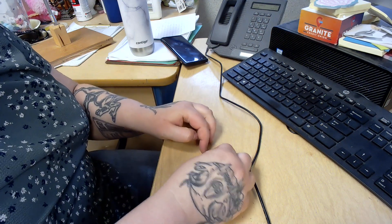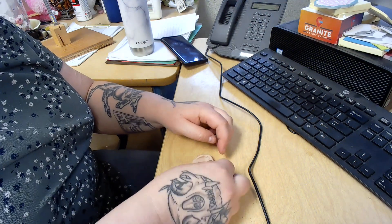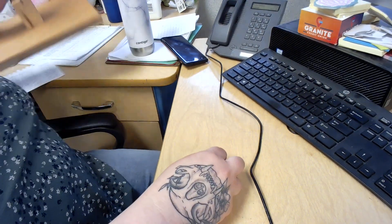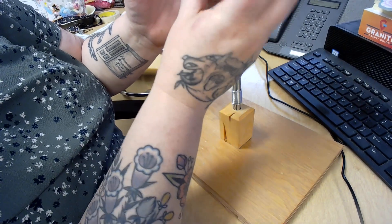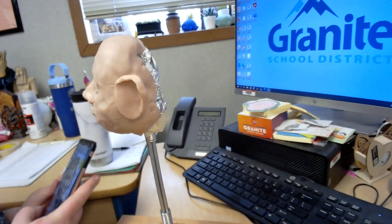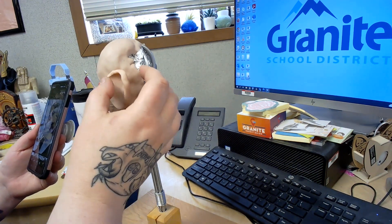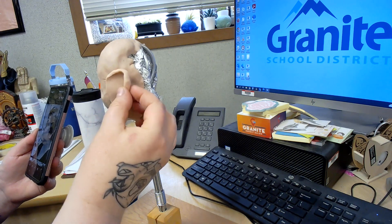You'll want a picture of your ears — you're not working from memory. Most of us don't really know what our ears look like exactly anyway; I don't stare at them very often. I'm making that shape and then I am going to set it here. Look at a picture, see where your ears line up. Mine are pretty far back on my head, so that's perfect. That looks good for where it curls.